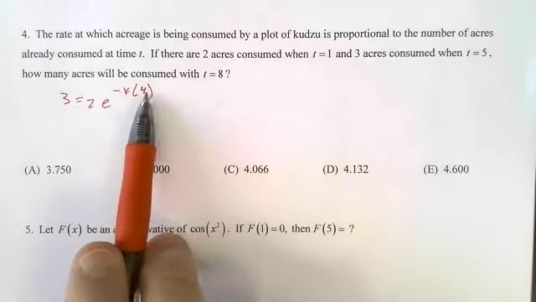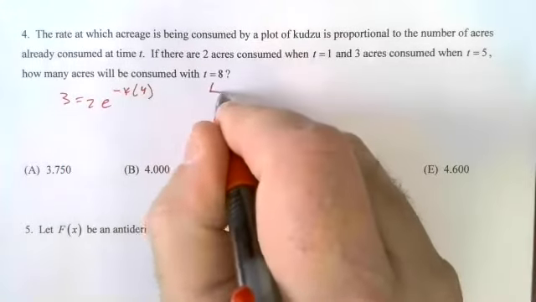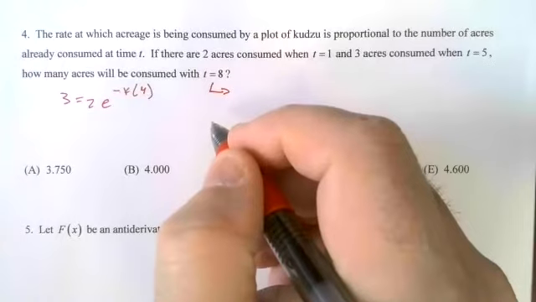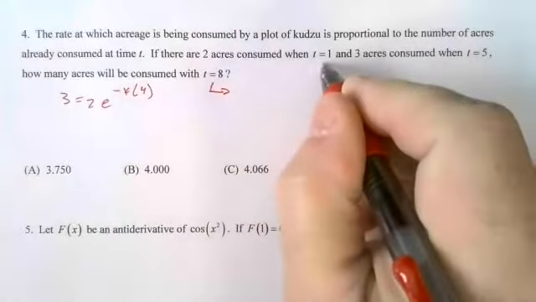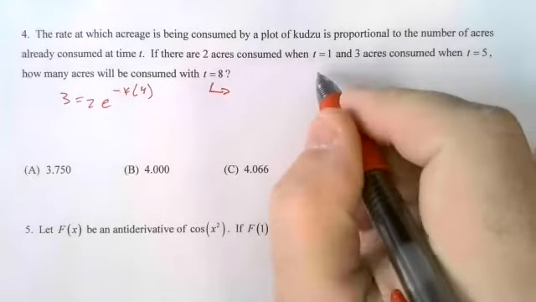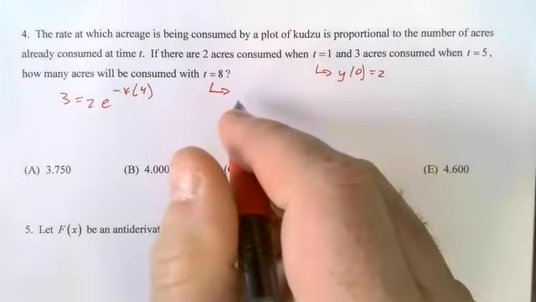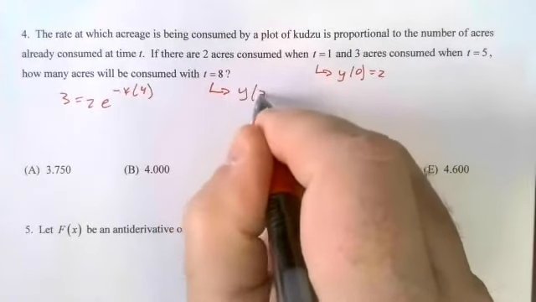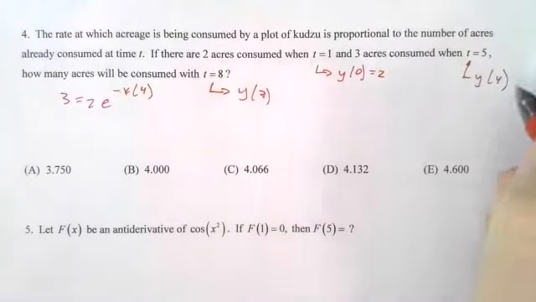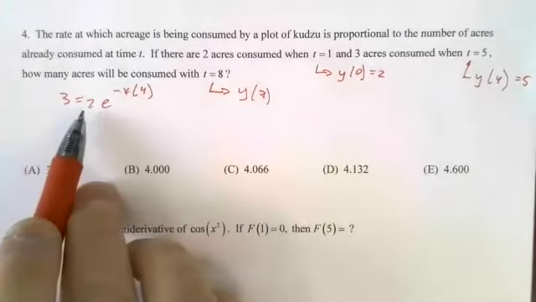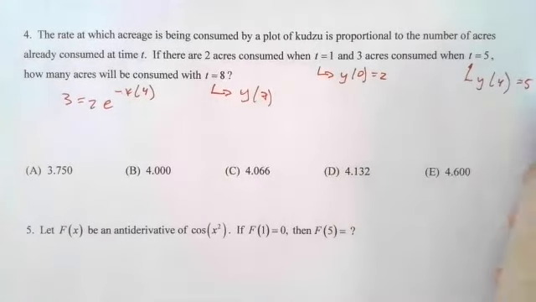All right, 5 minus 1 is 4. So we kind of combine things here. Let's see if I can make sense of this. Yeah, we start the clock at t equals 1. So this becomes our t equals 0. So y of 0 is 2. And they want to know what y of 7 is, and we say this is y of 4 equals 3. So that's where I write this equation over here.